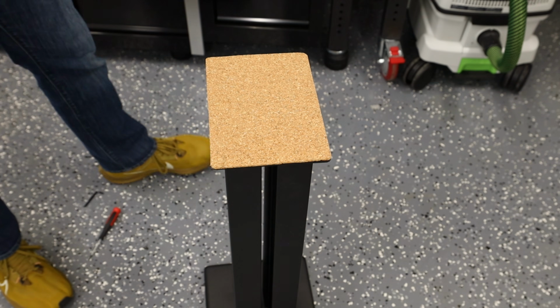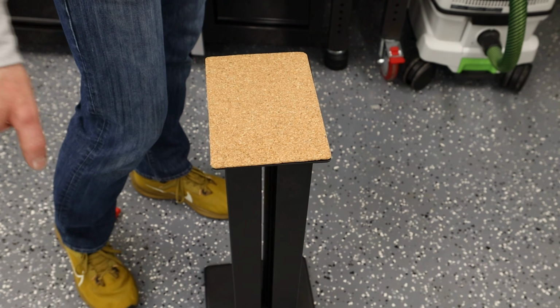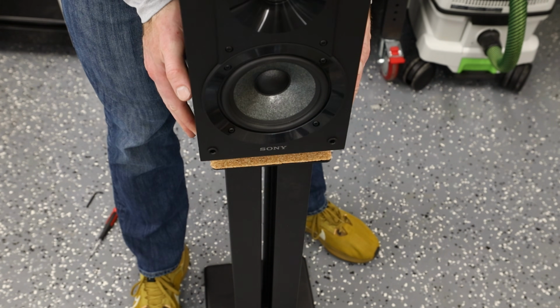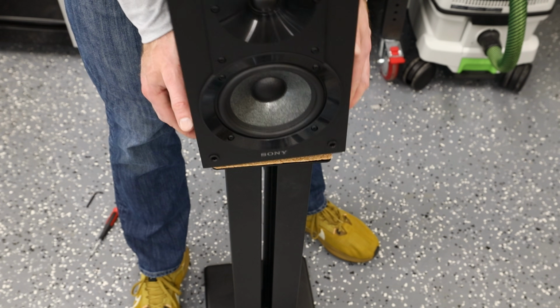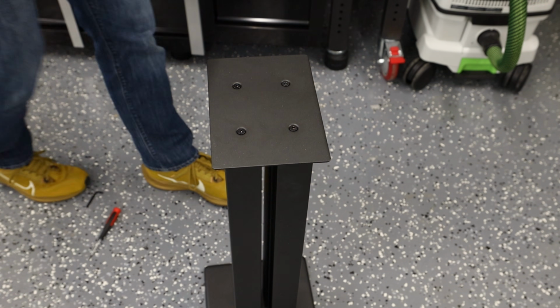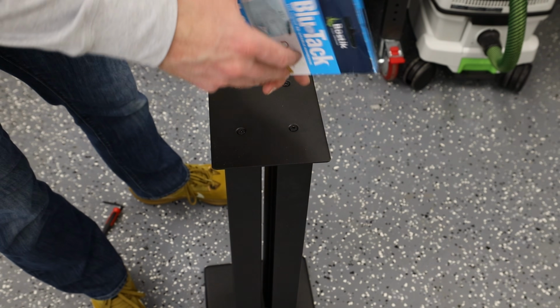So now we're getting to the point where we have a couple options here. We can use the cork like we have here, works fine. Put your speaker right on there. You're good to go, right? Another option, if you don't want to go this route, would be we can get rid of this, take the speaker aside for a second, and we would actually use the famous audiophile product, Blue Tack.